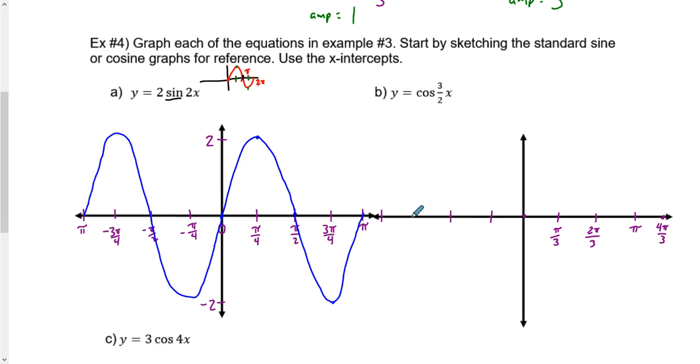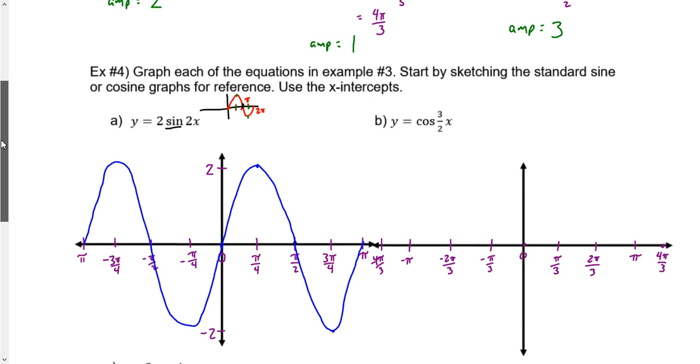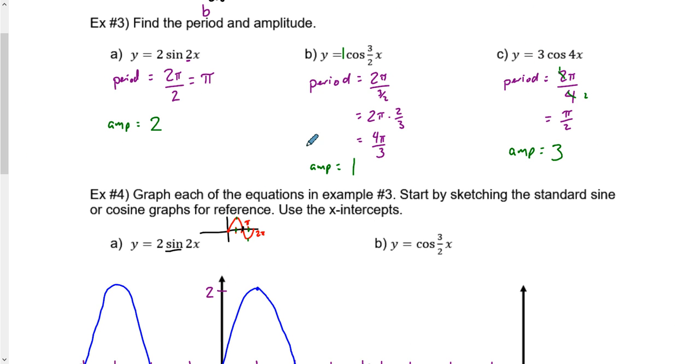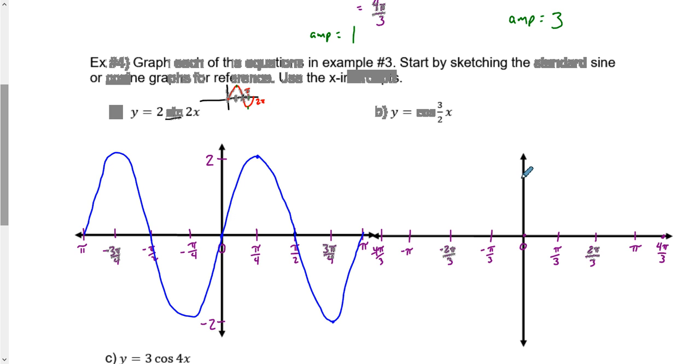But either way, sine and cosine graphs get split into 4 sections. Negative 4 pi over 3, that would be negative pi, negative 2 pi over 3, and negative pi over 3. We've identified for this one that its amplitude is 1. So let's see, that's going to go 1, its low point, it's going to be negative 1. But let's take a pause and identify what a cosine graph looks like.